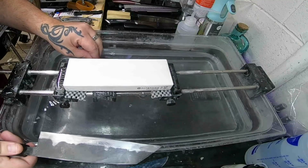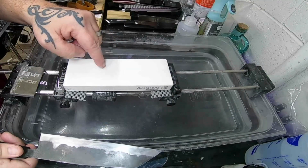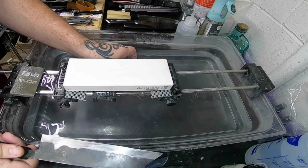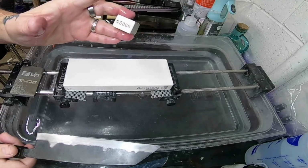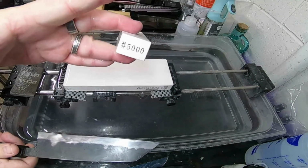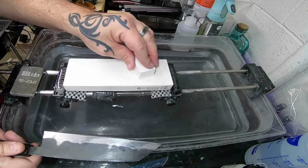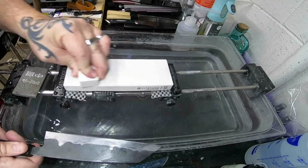That's interesting. Okay. So I said this stone didn't give me any bubbles. You can't really see that in the camera, but I can tell you that the Nagura, that is the 5000, came with the stone, is giving bubbles. So, kind of cool.